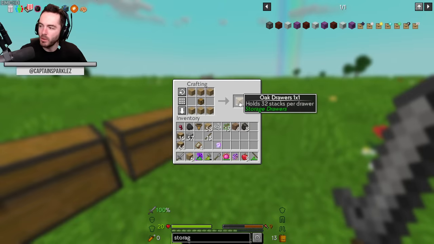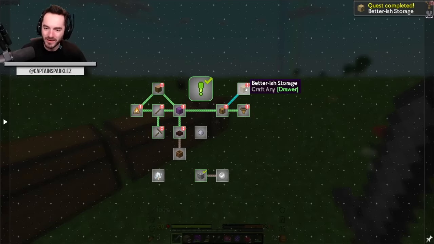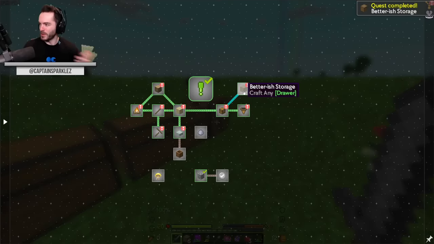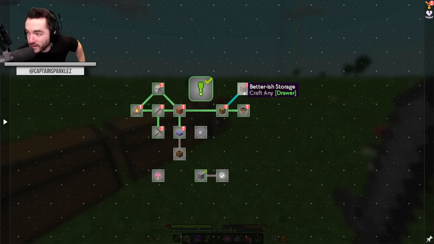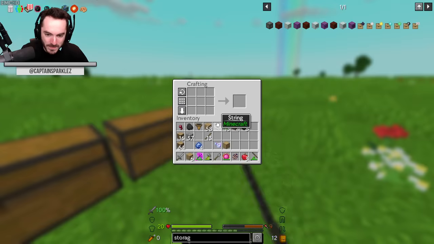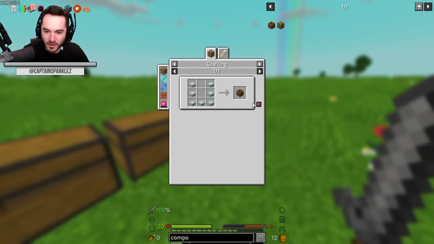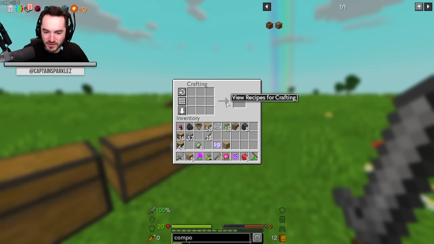Why does this not show up in JEI? What are we doing? What are we doing? Why are so high diamonds? Diamonds and storage drawers aren't showing up. Why did I... This is an oversight. This is a bug. I think I've found a bug in my universe, and I am not particularly technical, so I don't know how much I can help myself on this one. Composter. Why did it say composter and chill?